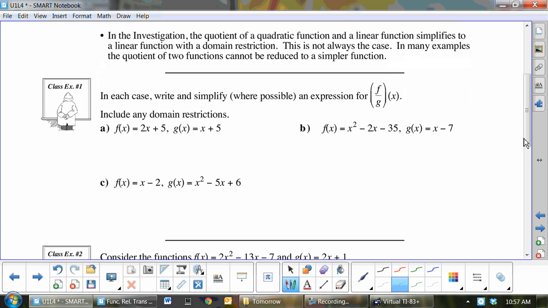Okay, so let's just do some here. We've got 2x plus 5 over x plus 5. Now this is a good question because it's so simple. It's so simple that most of you would get screwed up if this was the homework. Can I do anything here? No. So you're done. But there is one thing. This is f over g of x. There is one thing I have to do, and that is state the non-permissible. X cannot equal negative 5. Anything that makes the bottom equal 0 is a non-permissible.